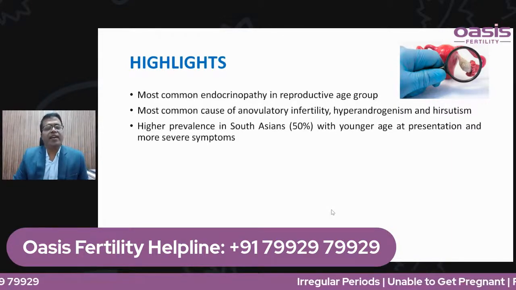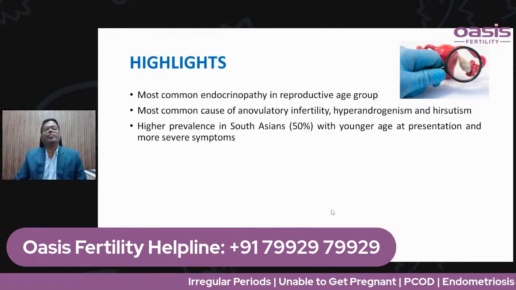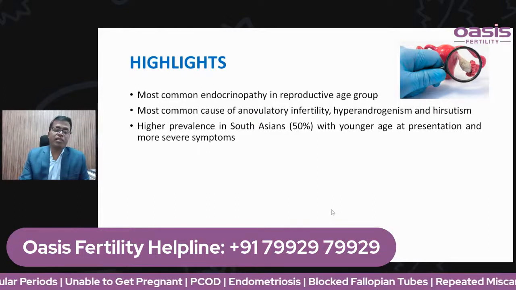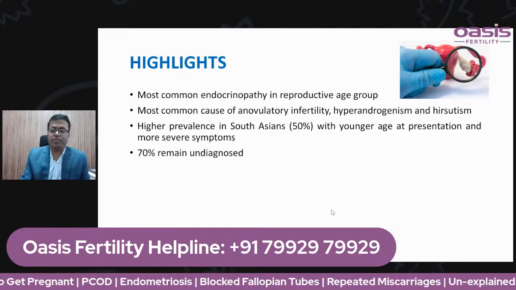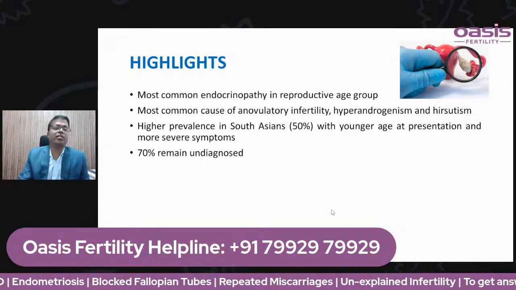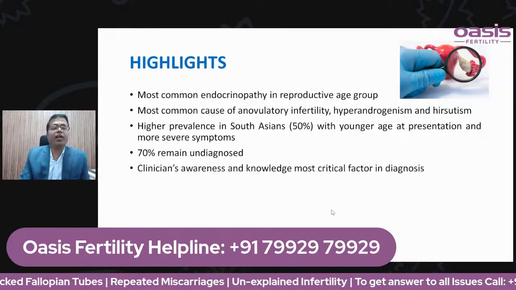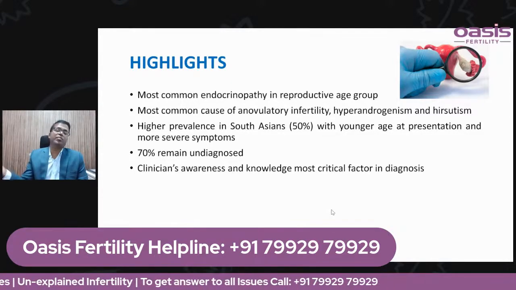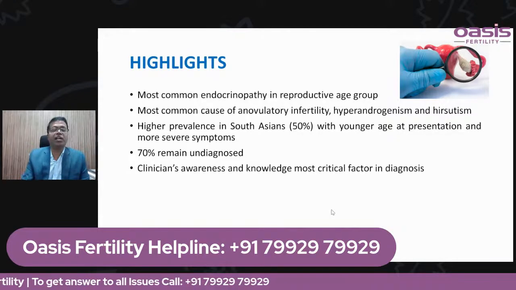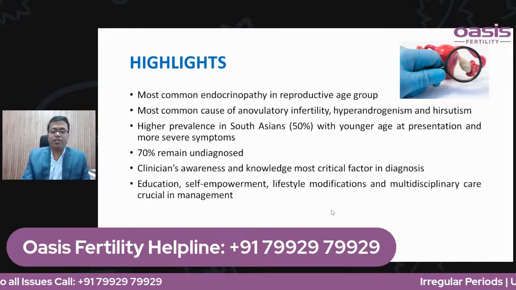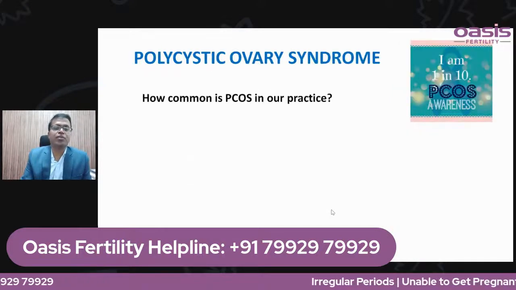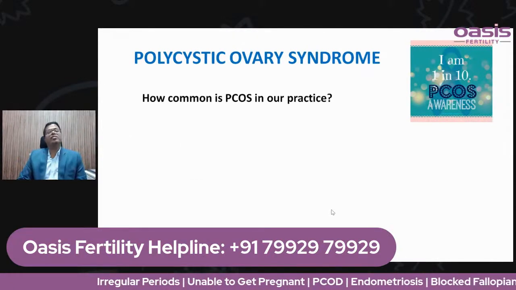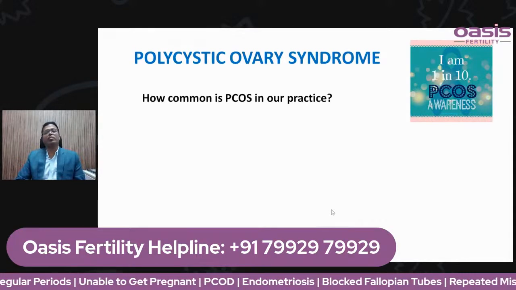If you see the prevalence, meaning how many people suffer from this disease, it is up to 50% in Asian populations, meaning South Asian populations, where India is also a part. So the prevalence in our country and neighborhood is very high. Of the people we have diagnosed, there are still 70% who are not diagnosed, so the actual prevalence is very high. Not only is diagnosis difficult, but the presentation is also variable, as I told. Now let us solve the queries related to this disease. That will be easier after the brief description.